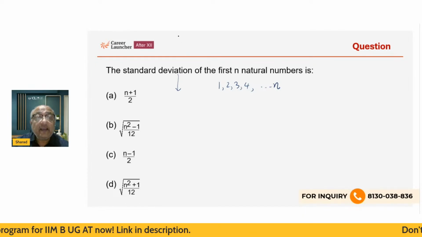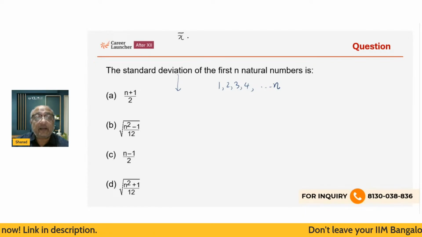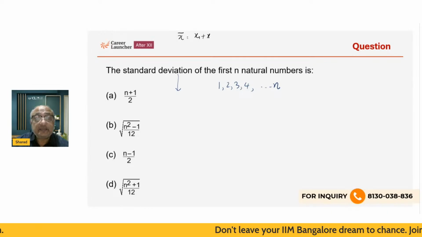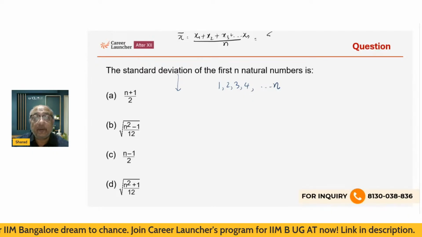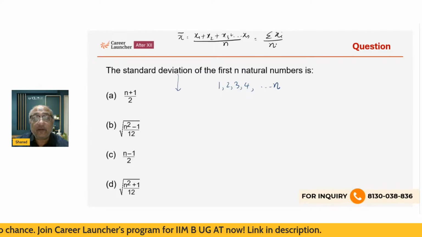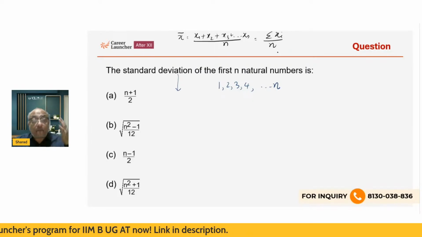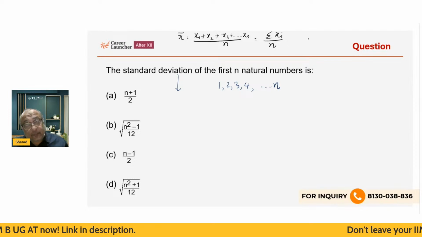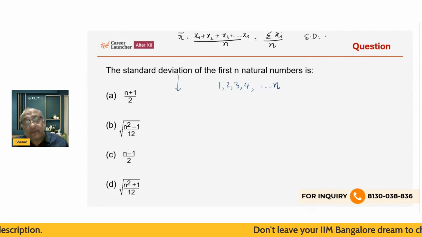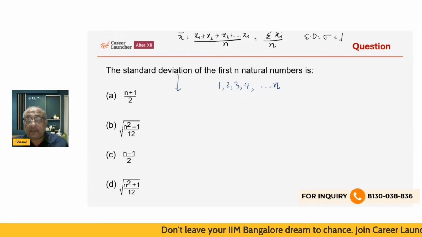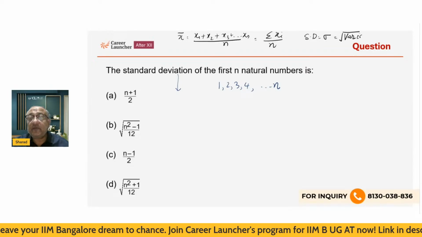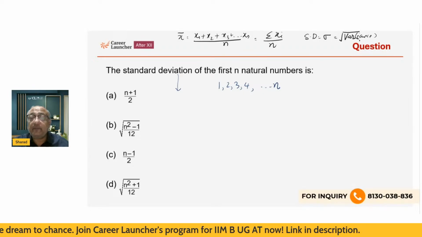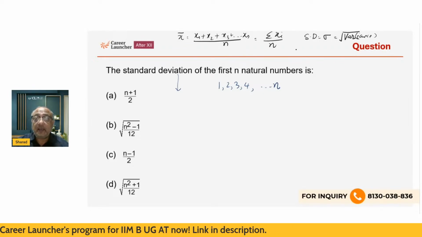What is standard deviation? First of all, x bar is x1 plus x2 plus x3 plus xn by n. I'm again repeating this formula so we'll remember it: sigma xi upon n. Wonderful. So then what? Variance. First will come variance, because standard deviation, which is represented by sigma, is nothing but the square root of variance. We write it as var, but we read it as variance. So what is this variance?